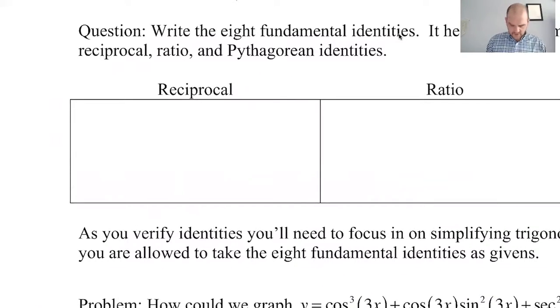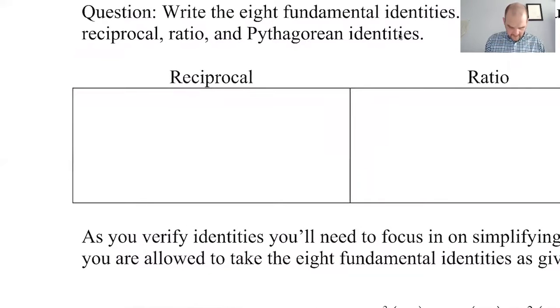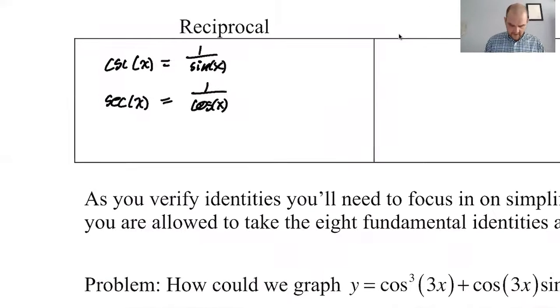So let's see, reciprocal identities. Which way do I like to write these? I'm gonna write cosecant x is 1 over the sine of x. I'm gonna say that secant of x is 1 over cosine. You could say them the other way. Honestly, you could say that sine times cosecant equals 1. You could do whatever you want, really. They're only valid on the domain, right? But they have the same domain, so it's okay. And then cotan is 1 over tangent.